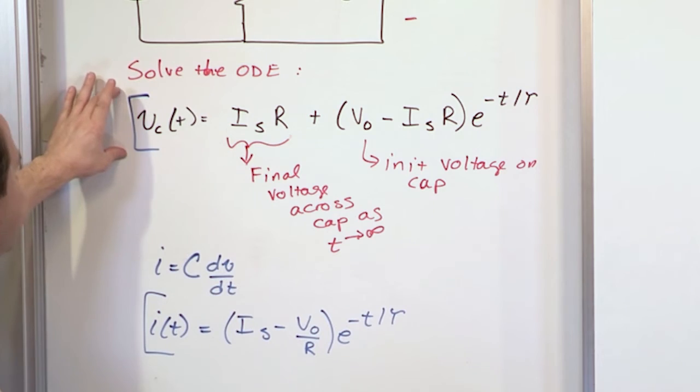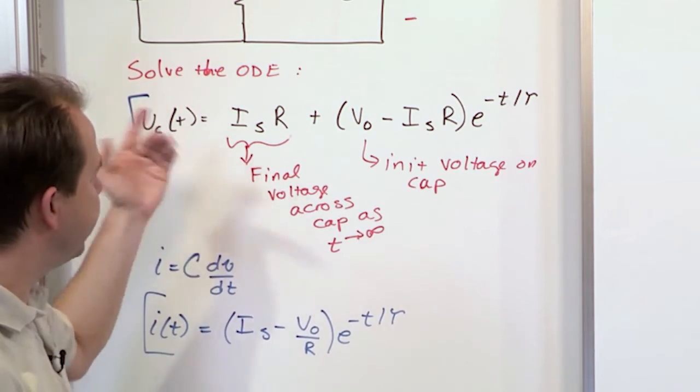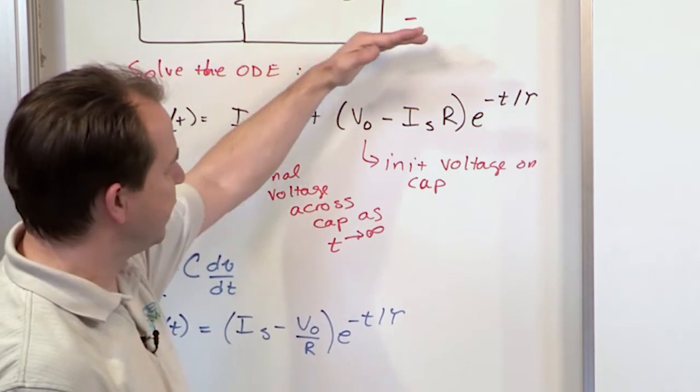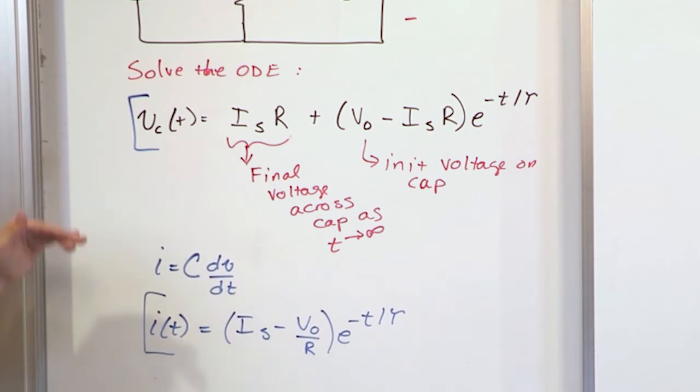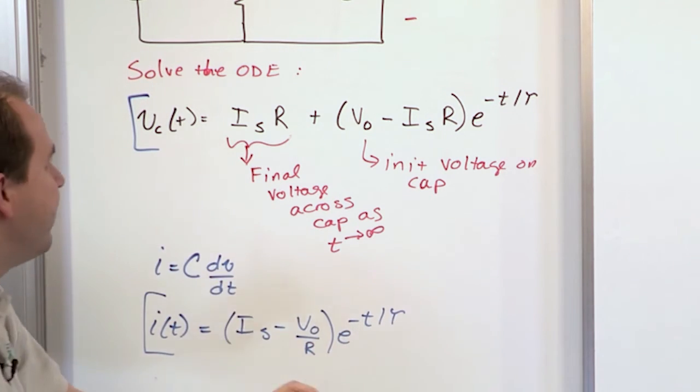The voltage across the capacitor is a charging, an exponential increase from 0, or from this initial value of whatever it is, up to the final value. And this guy is an exponential decay of the current starting from some initial value on to 0. If you let time go off to infinity, it's going to drive everything off to 0.